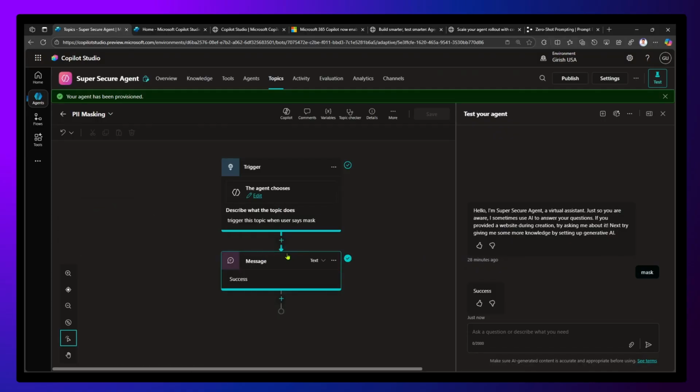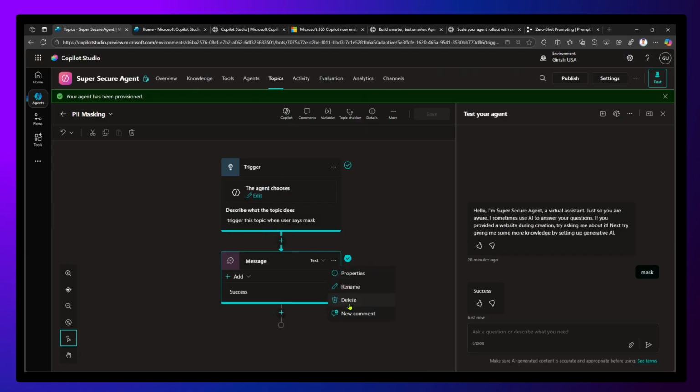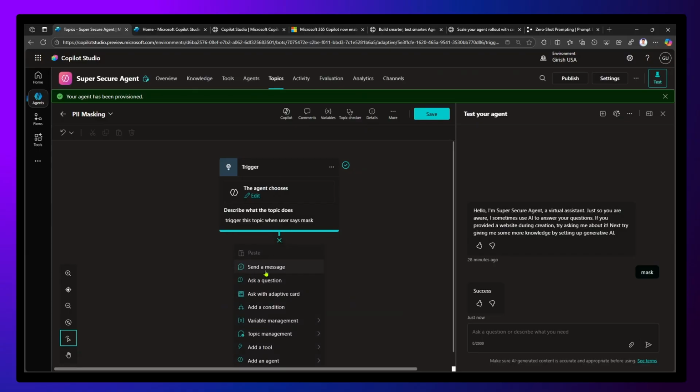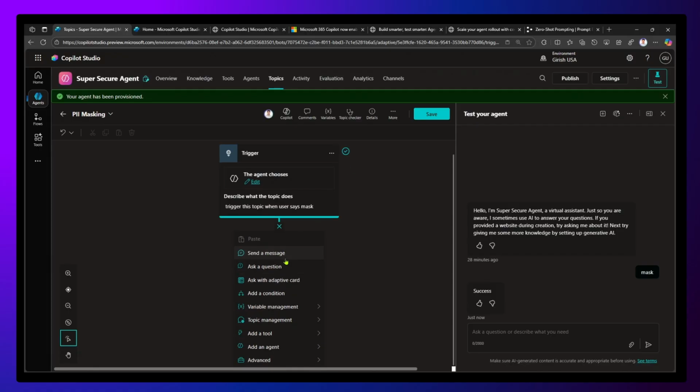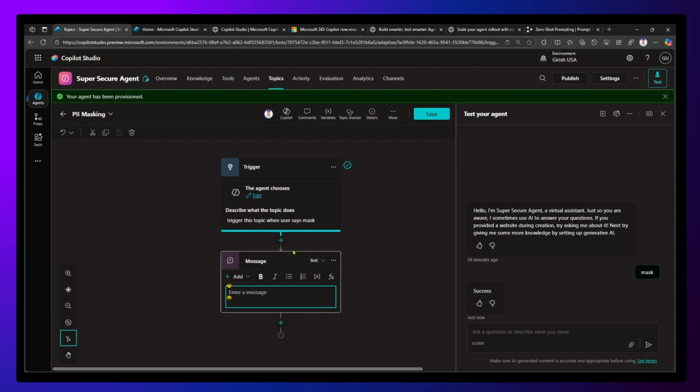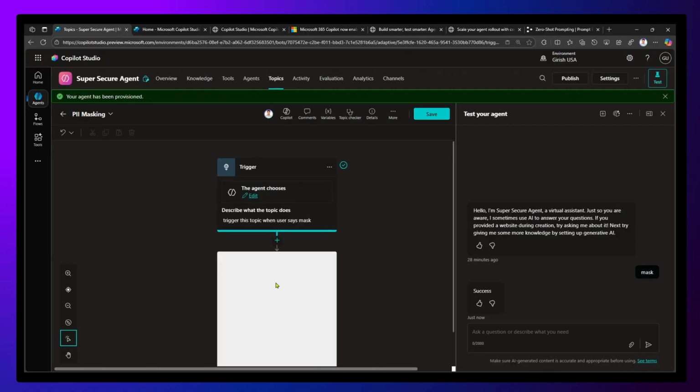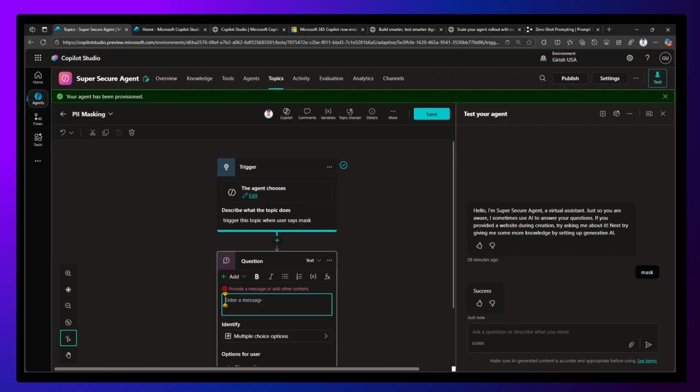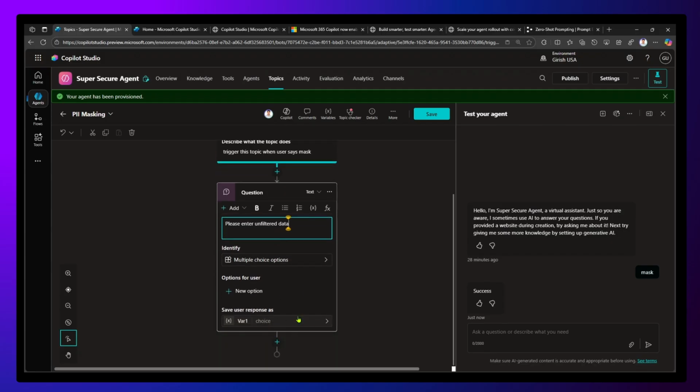And now here what we are going to do, I'll just remove this success part. This time I'm going to ask the user a question. Instead of send a message, which is just putting text around it, I'll delete that and say ask a question. I'll say please enter unfiltered data, and then I will process further.